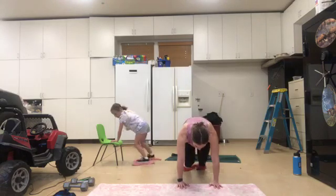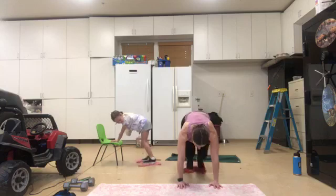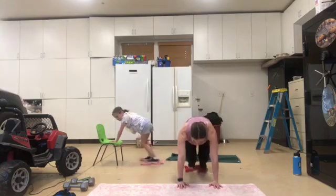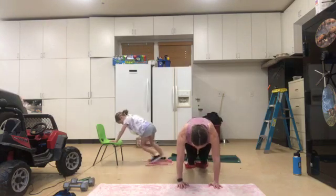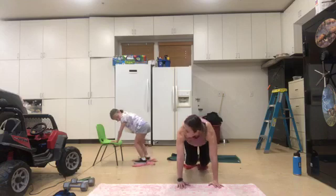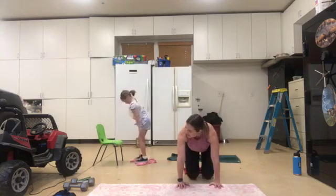Keep going, keep going. Drive, drive, drive those knees. Try and be light on those toes. So you're really using that core to drive yourself up. 10 seconds, guys.